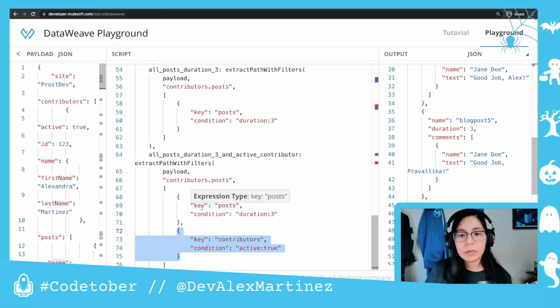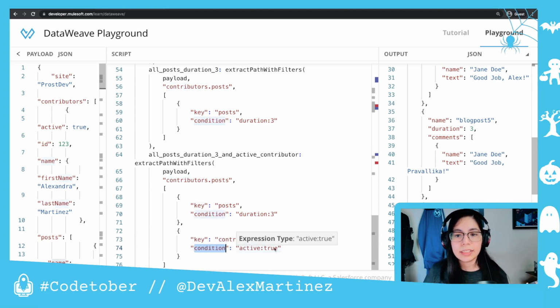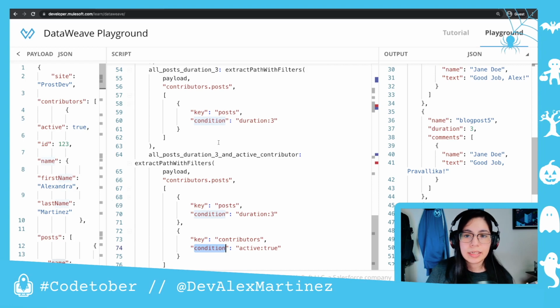So in the object, we have a key, because we want to match that key with a condition. So the key posts, and all of the keys have to be arrays, the key posts, and then we do the condition duration 3. And then, for example, key contributors, and then the condition has to be active true. This is just like an example.